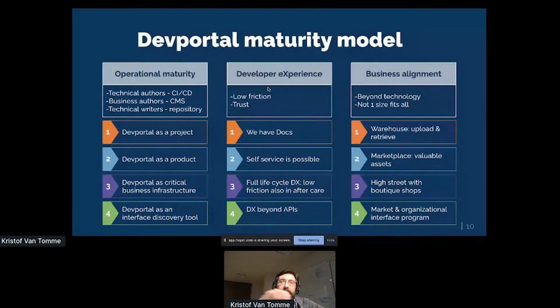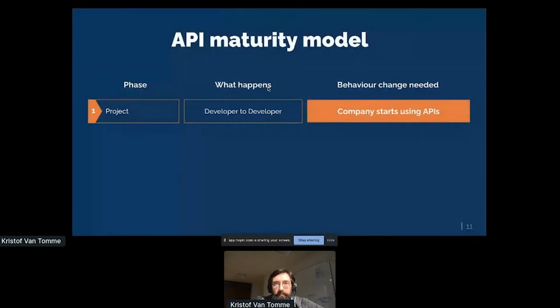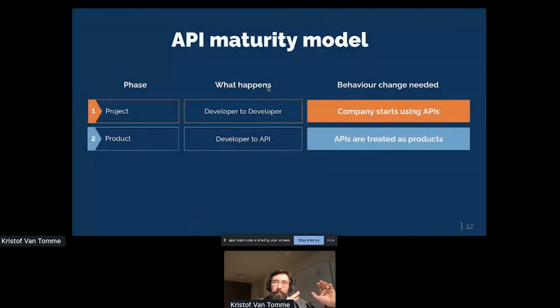To be able to build this, I needed a sort of maturity model for API programs, or for API initiatives. And if you listen to the API community, you can hear this at conferences. People talk about products. Normally you'll start in a project mode where you just start doing APIs, but you should be doing APIs as products, so that they have a product budget, and they're going to keep being funded, so that people can trust that it's not just going to disappear. So that's really important.